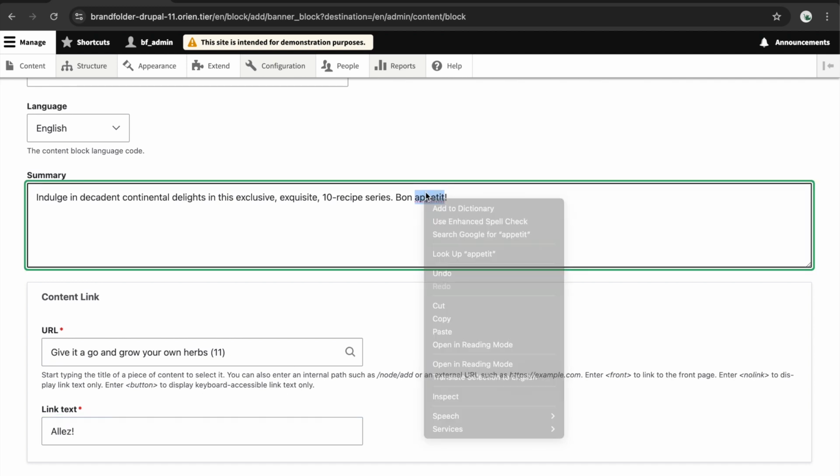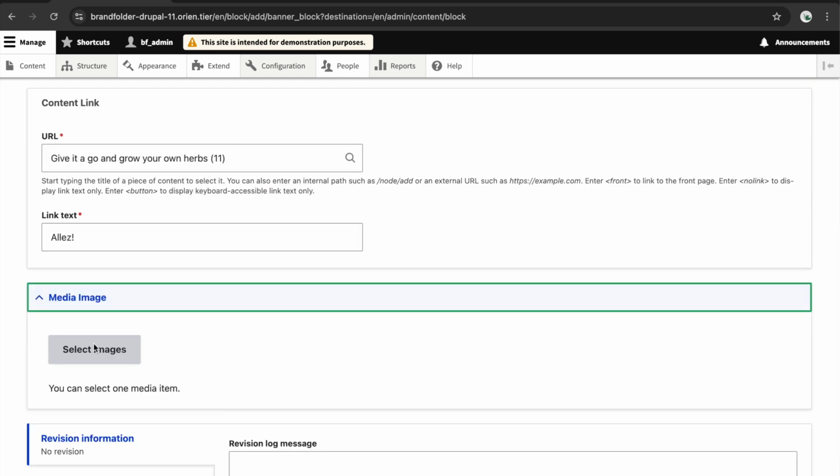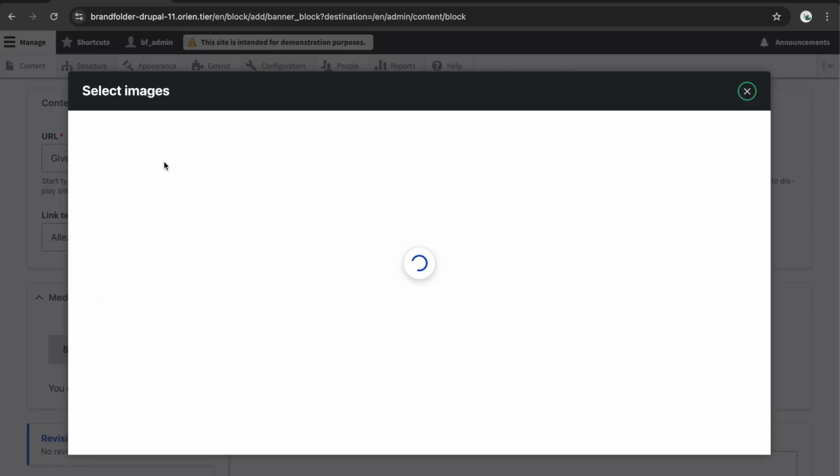Something like that. All right, media image, entity browser.